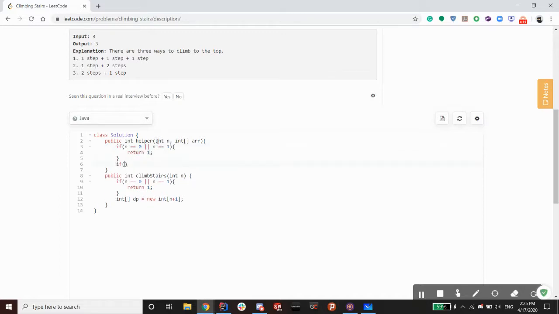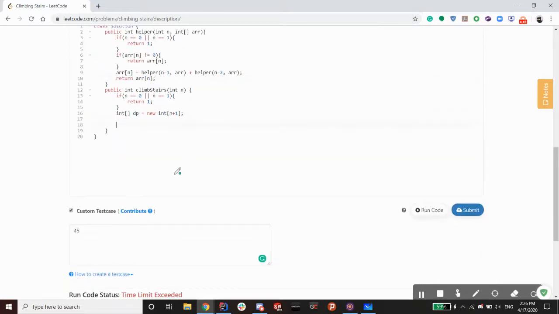If array n does not equal to 0, return array n, and array n after that is equal to helper n minus 1 array plus helper n minus 2 array. So that's what it stores, and what it returns should be return array n. That's what it should return.